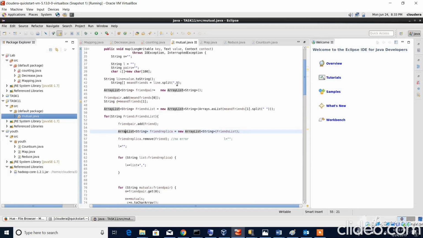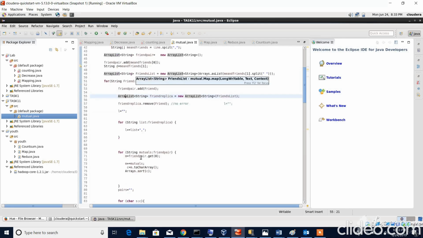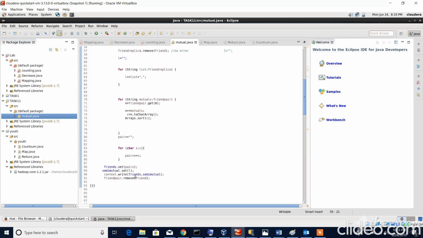So the code here initially splits by comma, and we save that into me and friends. Then the friends part, which is the list of friends, is split by tabs and stored into a friends list. Then we emit the profile guy and the paired friend as the key, and the mutual candidates are the remaining friends among the friend list.